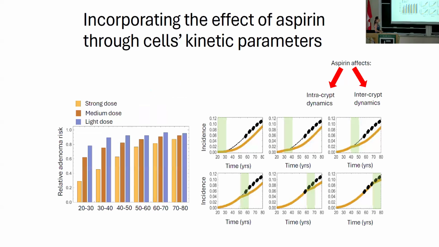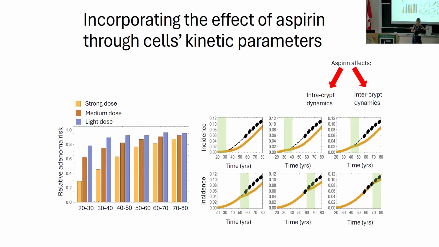So, dose dependence. You can administer a strong dose, 14 pills a day, 14 pills per week, medium and light dose. So this is the relative adenoma risk for these patients, depending on when aspirin was taken. It is, of course, the largest reduction for the biggest dose, but it still is less than 1, even for light dose. So these data were not possible to obtain from the study of nurses, because even though it was a large study, when you split it all these different ways, you completely lose statistical significance, right?